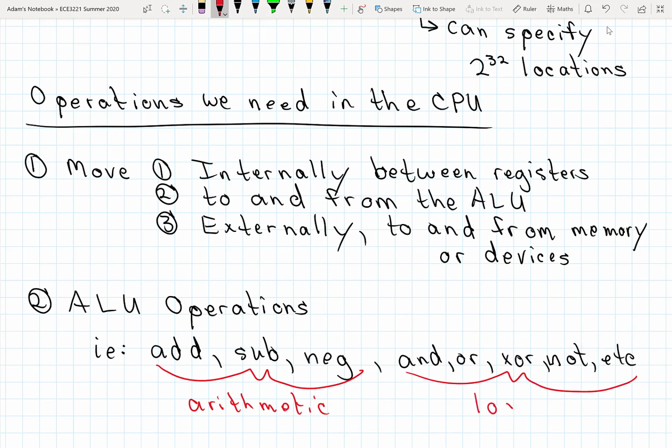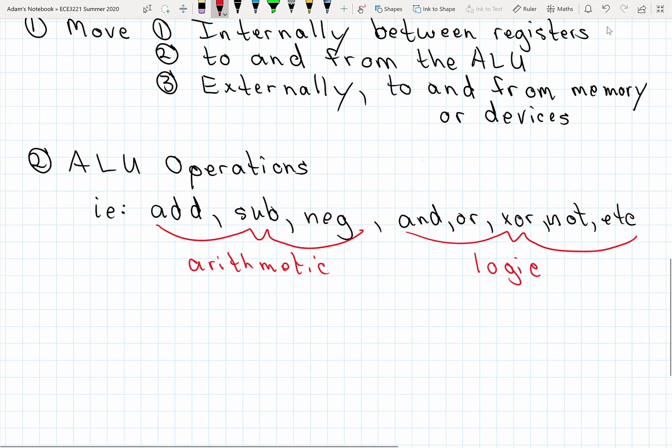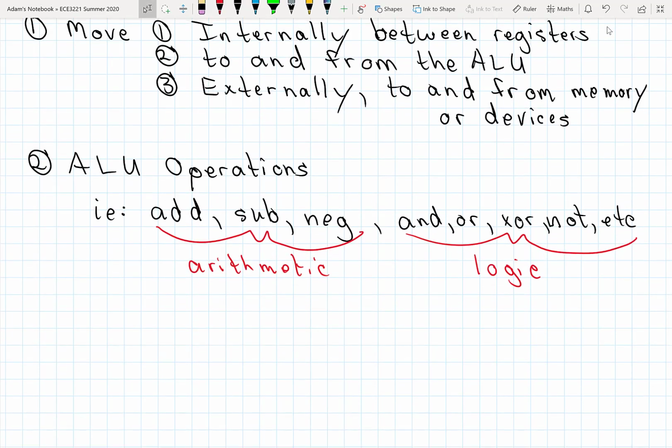These are just a few examples, but many more exist. So those are the types of operations we need.